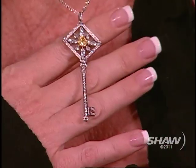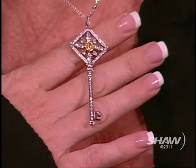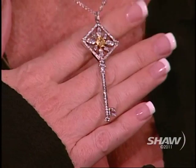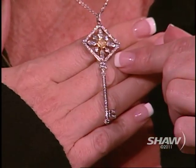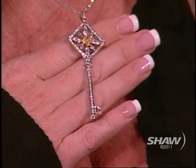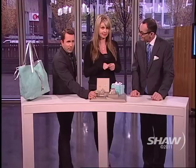And you mentioned the Key collection, and you brought a beautiful one for me to wear today. Thank you for bringing the one that's festooned with diamonds. Tell us about this piece. Yeah, this piece is in platinum and diamond, and it's inspired by some really vintage keys that we pulled from the archives. And that one has a beautiful yellow diamond right in the center of it. And we've recently launched an unbelievable collection of yellow diamonds that are exceptional rarity, exceptional beauty, and it's just another way to enjoy diamonds. And people sort of love the yellow colors. They refer to them as, you know, sunflower and the colors. This is another great indication of the beauty of the yellow diamond.